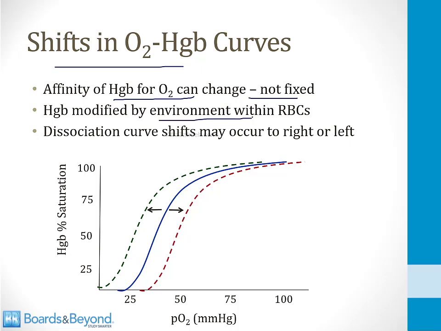And when these molecules are modified, you can get either more or less of the taut or relaxed form. And when that happens, that changes the dissociation curve. It can shift either to the right or the left depending on conditions. So if you look at the graph on the screen here, imagine that the blue is hemoglobin in its baseline state. If conditions are right, the curve can shift to the right, like this red one here, or to the left, like this green one here. And what's causing it to shift to the right or the left is that conditions within red cells are favoring either more of the taut form or more of the relaxed form.